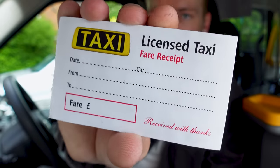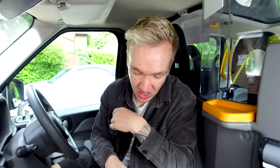So that's what I've brought into the cab, but I do have some essentials that I always keep in the cab. Things like taxi receipts — these are essential because many people, especially in the City of London or the West End, will want a receipt for their taxi journey so they can claim it back on expenses. If you don't have these, your customers aren't going to be very happy.